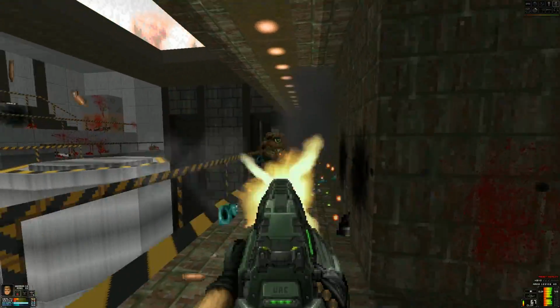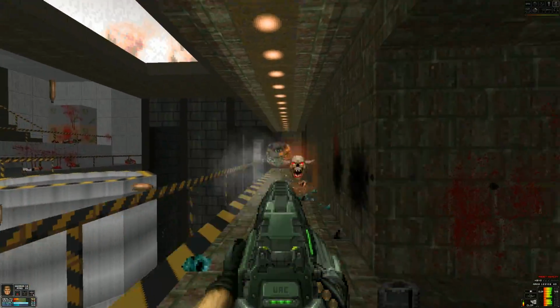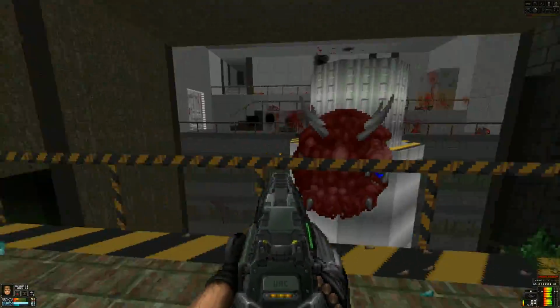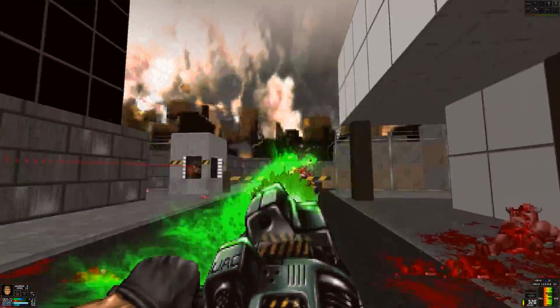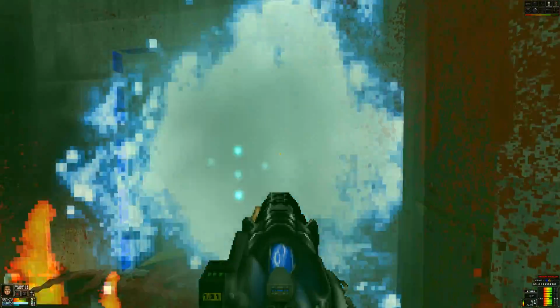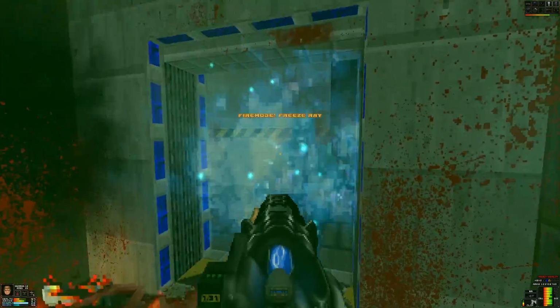I would say Project Brutality is the more intense mod of the two. There are a ton of new weapons, and all of them are extremely fun and satisfying to use. Some of the standouts include the BFG 11K Plasma Beam, Black Hole Generator, and UAC Cryogenic Dispersion Rifle, which can fire ice missiles or a freeze ray.